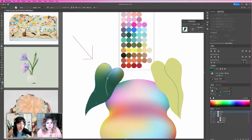So I'm not just using green because I know if I just use green that it's going to be kind of monotone, and compared to the rest of the drawing might be a little flat. I switched back to points because I'm now working on this point. So customizable. You can do so much. You can figure out, ooh, I like the purple, but I know that part should be darker. So now I know, okay, I'll go in with a darker purple.